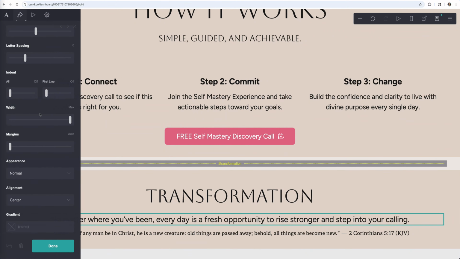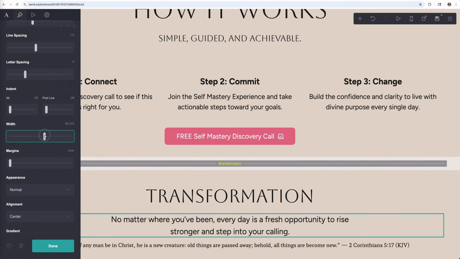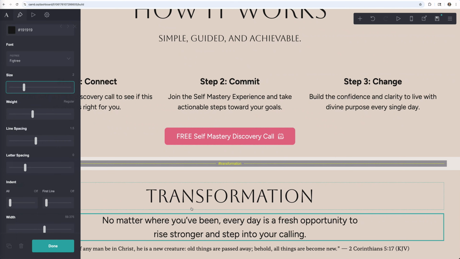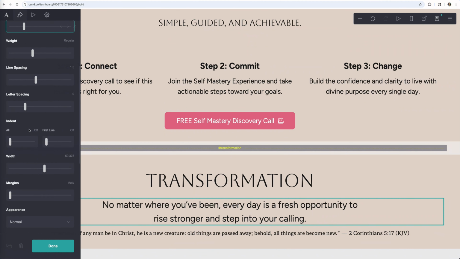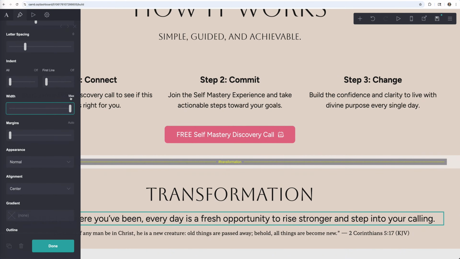If you are trying to, let me just show you an example real quick. If you're trying to make a certain text on one line, but you want the size to be bigger, and you're like, why is the text breaking into 2 separate lines? That's because as the text element is clicked and you scroll down under indent, if the width is not on the max setting, it'll do that. So sometimes you have to remember to check that.